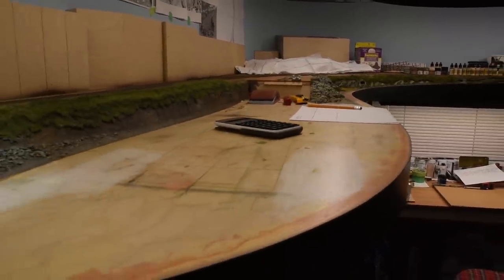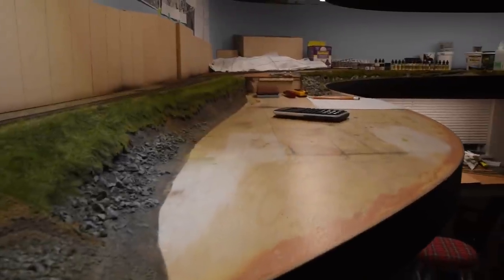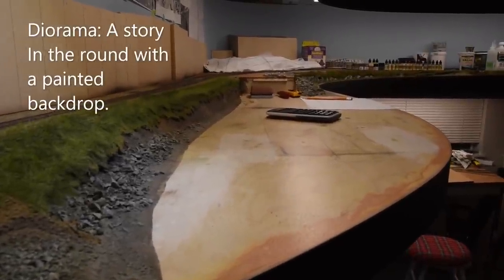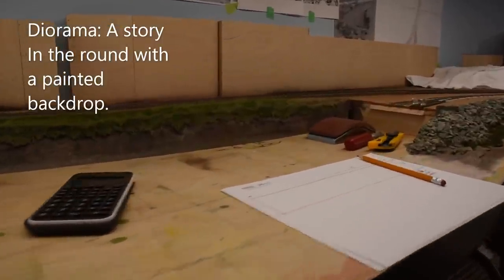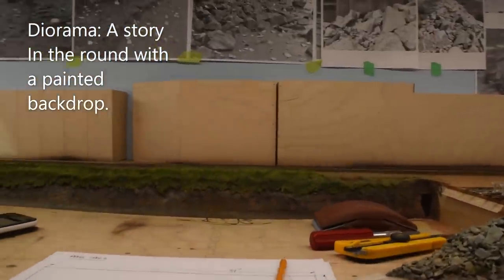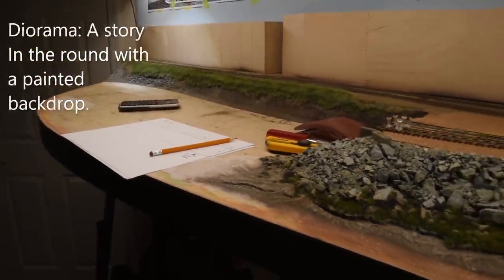There's a reason for that, not only aesthetics, but it's like a stage, see? The diorama concept is a story in the round with a painted backdrop. That's why I apply this philosophy of the diorama to the model railroad, right? See, there's a reason for my madness, isn't there?